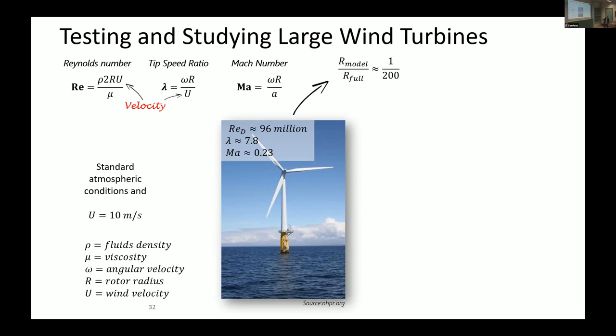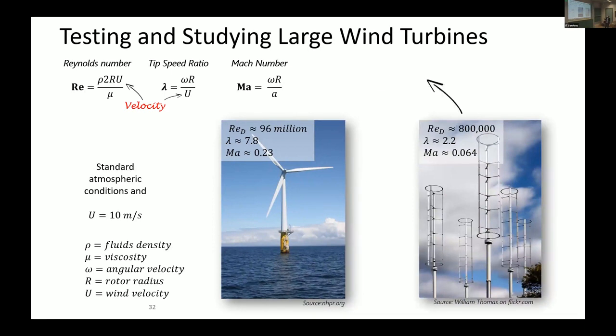Now, because the velocity is in the Reynolds number and in the non-dimensional frequency, when you scale this down, first you typically have to increase the velocity to change the Reynolds number. When you do that, you have to increase the frequency with the square of the scaling ratio, because you have the scaling ratio here and then again here. So for a wind turbine, this turns out to be impossible.